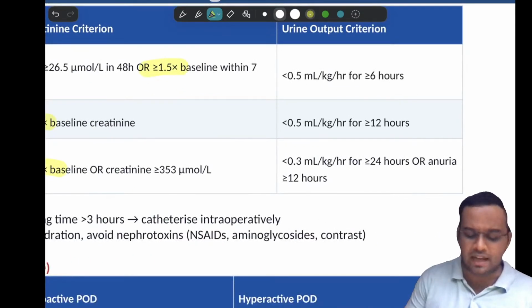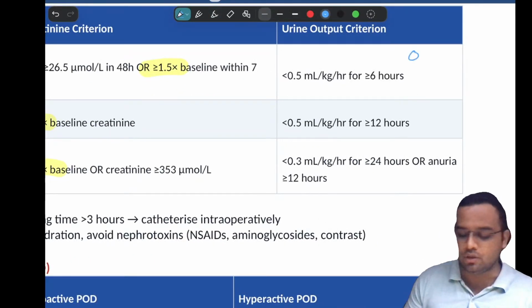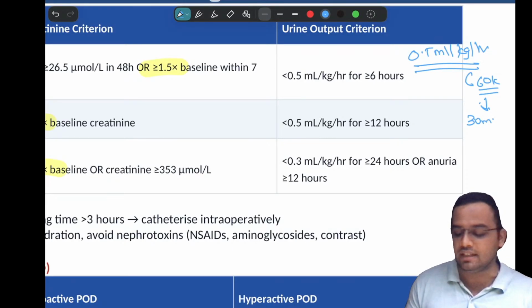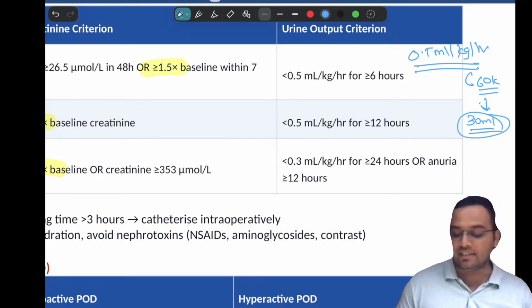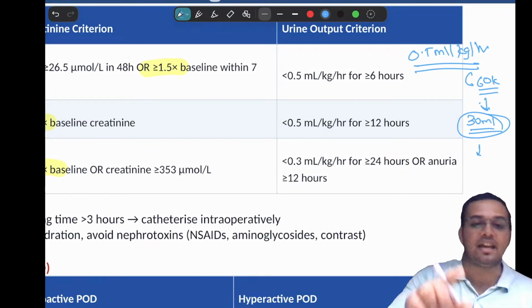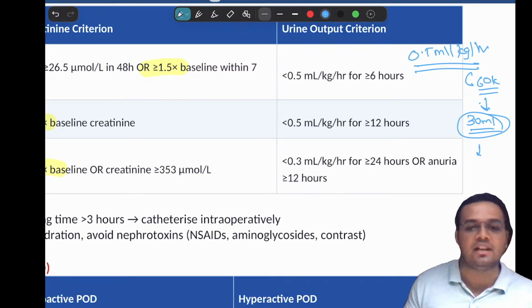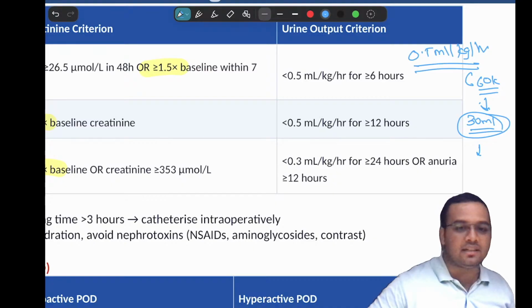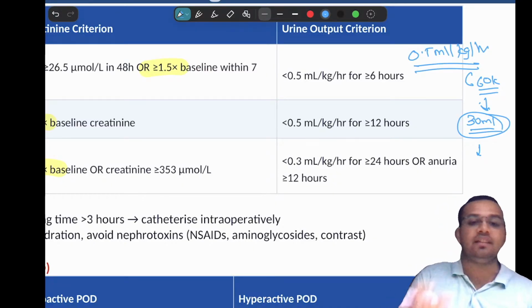Also, the urine output, as I said, minimum urine output monitoring should be 0.5 ml per kg per hour. So for a 60 kg man, urine output per hour should be a minimum of 30 ml. If it is less than that, it means that the patient's kidneys are at toss. So you have to again rule out: is it a pre-renal AKI, a renal AKI or a post-renal AKI? Sometimes there might be clogging of the Foley's catheter. The Foley's catheter might be blocked. So everything needs to be checked properly.